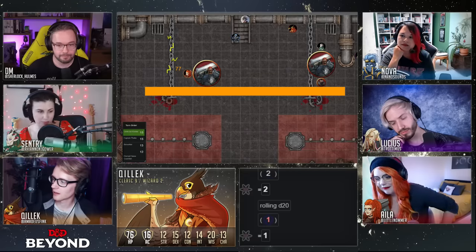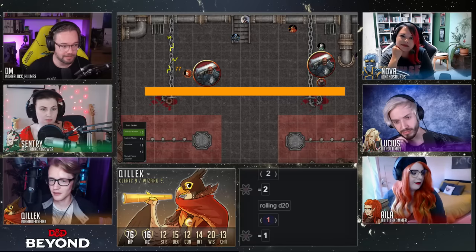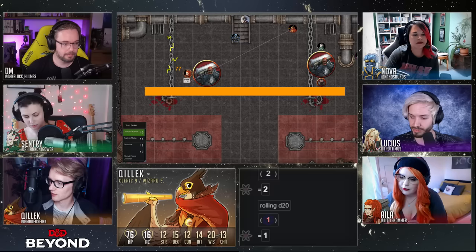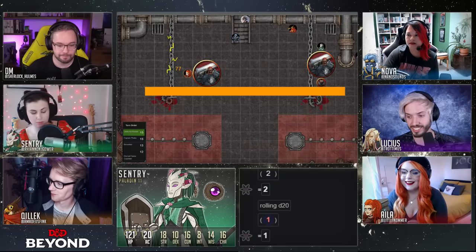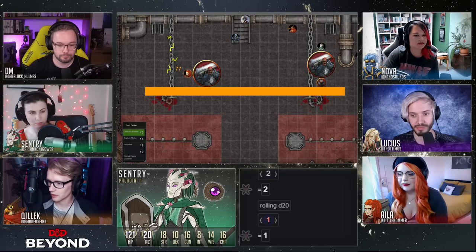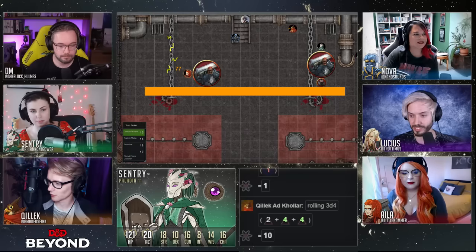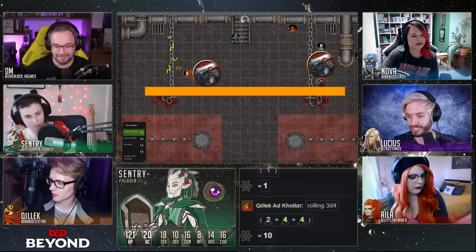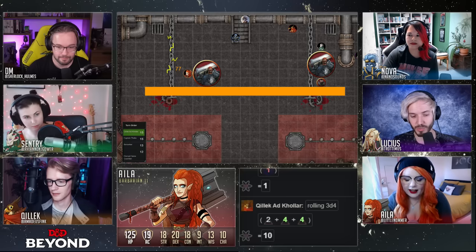I'll do a Healing Word, that is a range of 60 feet. Yeah, 60 feet. I'll cast that on Lucius. Bonus action to do that. I'll do that at level 3. So you get 3d4 healing, I believe. Nice. Plus my modifier. So 15 plus 5, 15 healed. Pretty good. Nice. Who are you healing? Lucius. Yeah. That's almost max.